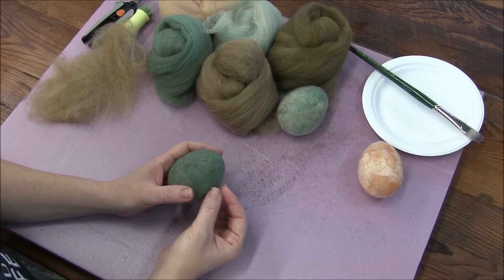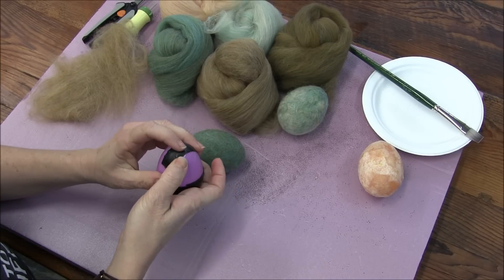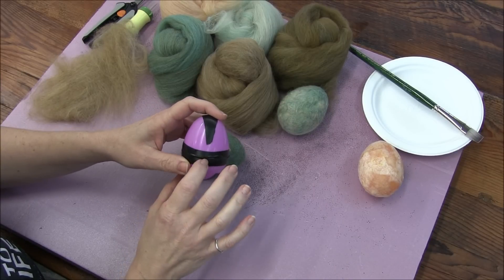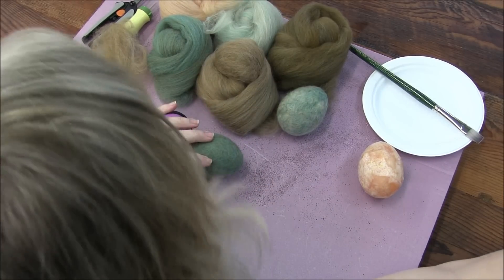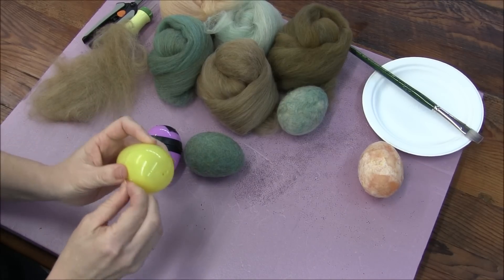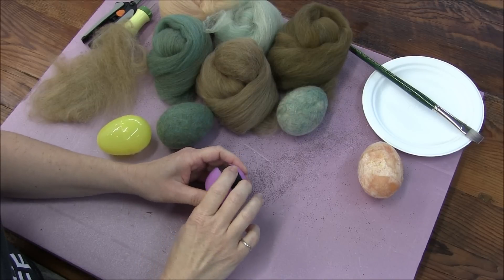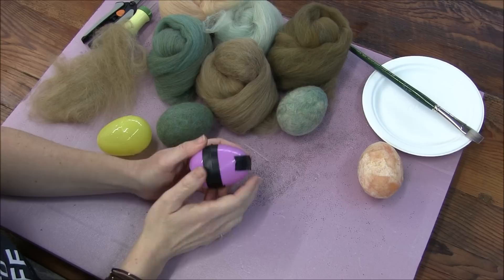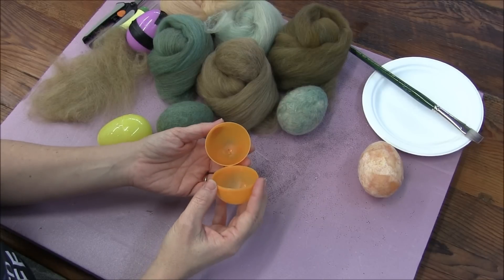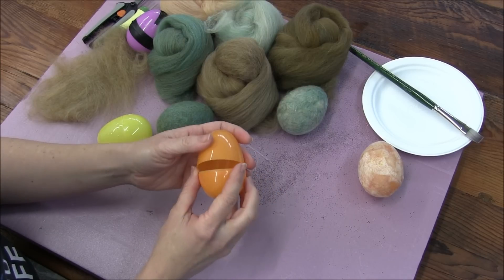We are working over little plastic eggs. One thing we learned in our experiments: there's a hole at the top and the bottom, and you've got the seam. It's good to tape the seam so that your egg doesn't come apart in the center. Also, if you cover the holes, water won't get into your egg when you wet felt, which is a problem because then it takes forever to dry with water seeping out through the little holes.